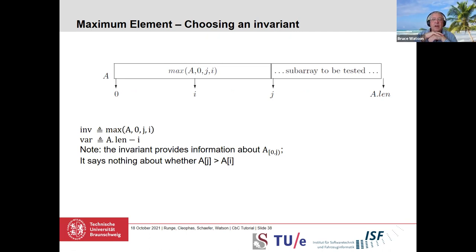And we're going to use our index variable J to proceed from left to right. And we're going to use I to then keep track of the maximal element that we've actually found so far. So pictorially, there we can see index I is that max element up until that point. And in particular, it's the max element from index 0 all the way up to, but not including J. And that not including part is very important. We actually come back to that a little bit later.